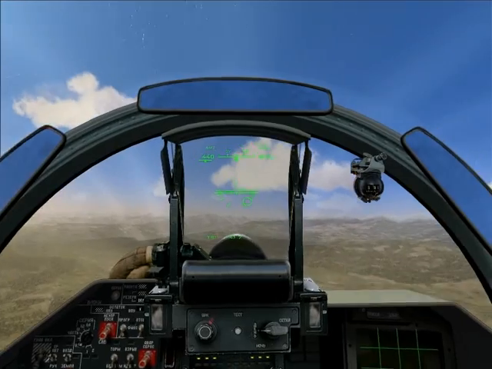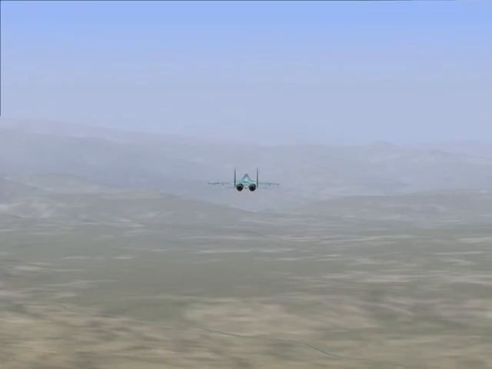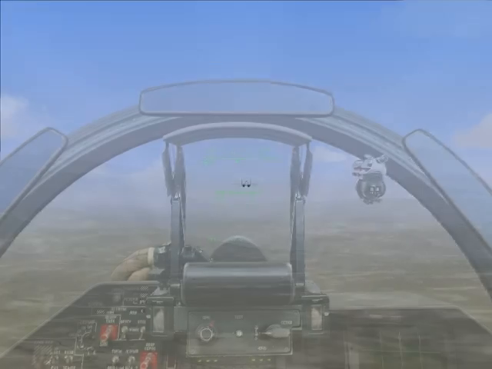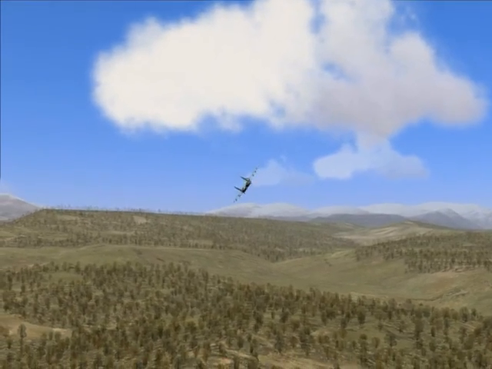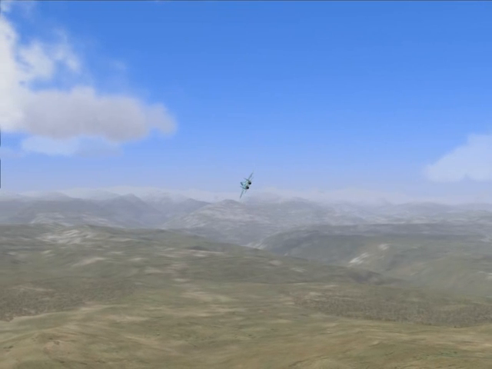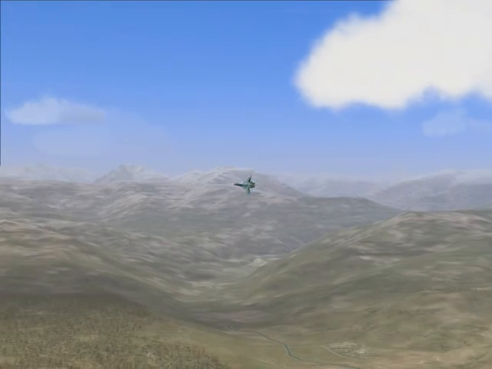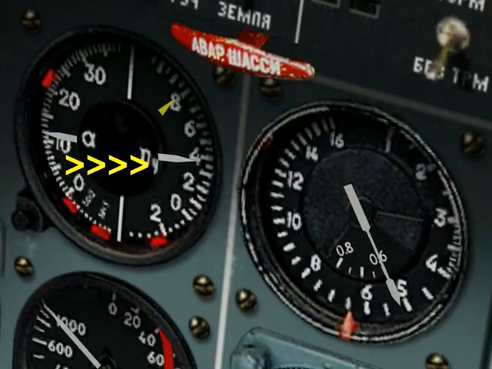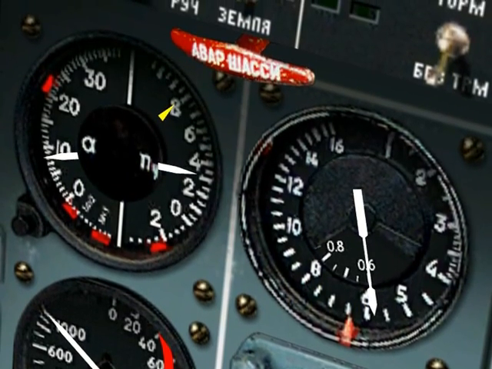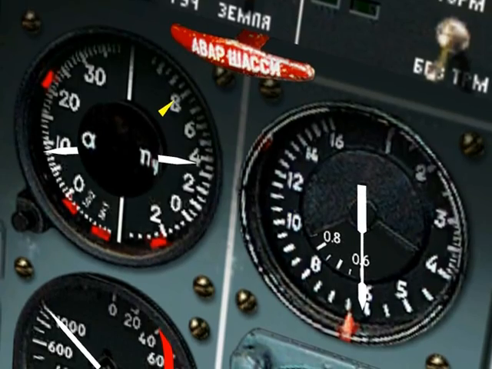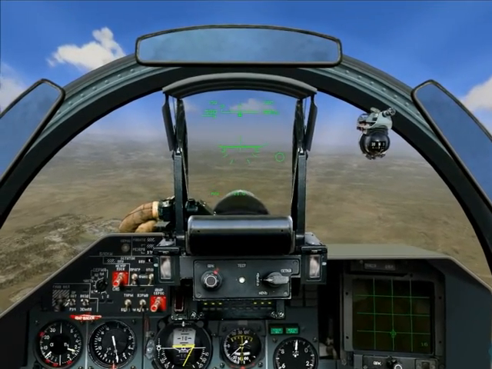Why shouldn't I yank the stick into my lap and lose airspeed as fast as I can to go as slow as I can? Because of G. It takes G to turn. No G, no turn. Low G, slow turn. High G, fast turn. You got a hint of this back there when we were turning circles. Remember the G meter kept creeping upwards as our speed increased? And I had to keep on backing off on the stick, releasing stick pressure to bring the G's back to 3.5.